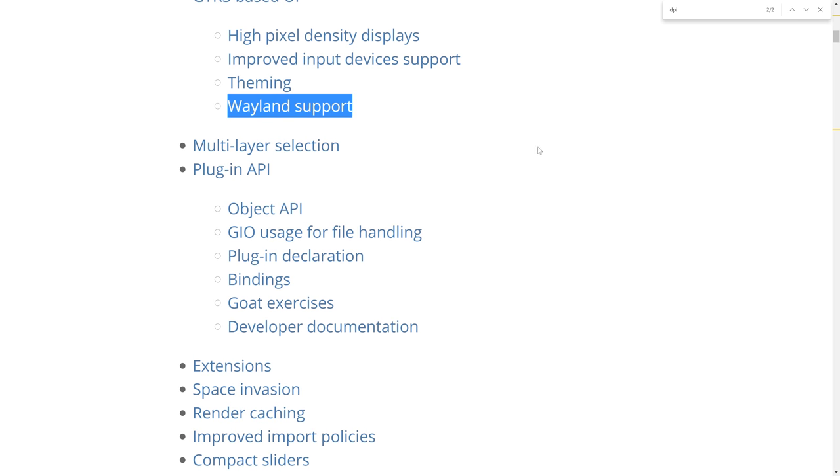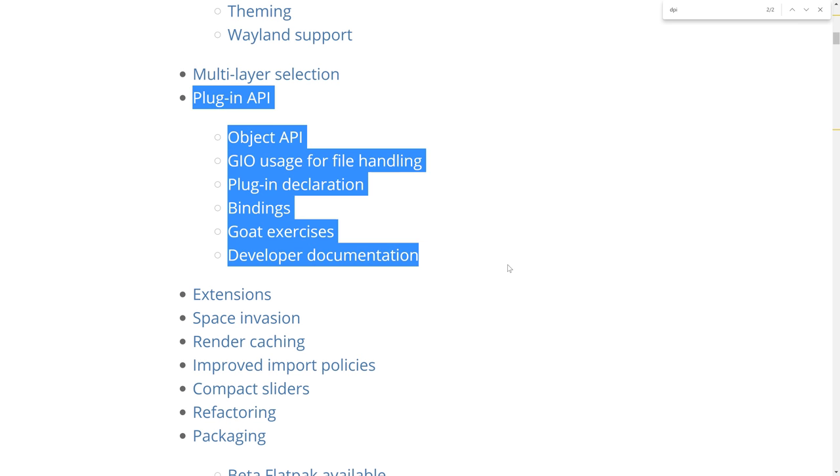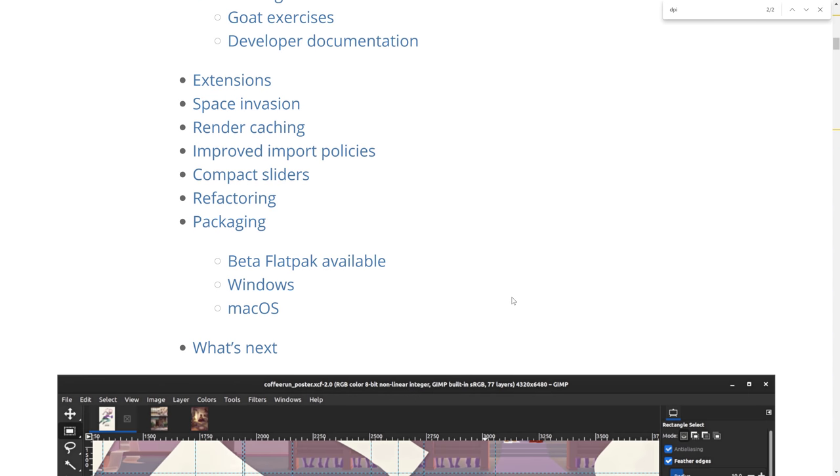Wayland isn't considered to be there yet, so it isn't a feature you should use. It's a way that I understand, I'm not a Linux guy, but it seems like Wayland is an alternative, say, to X11 servers, I think. I may have that wrong. But GTK3 support should get Wayland support for free, but there are some glitches and bugs that they acknowledge right now. Also, again, the plugin API has changed, so that is going to break some of the existing stuff out there. Actually, I believe it's going to break most of the existing plugins out there.